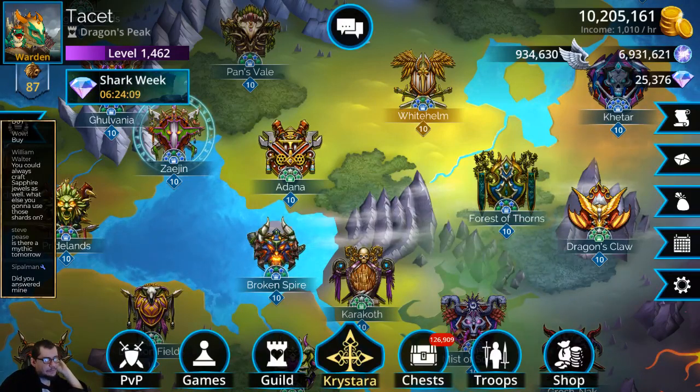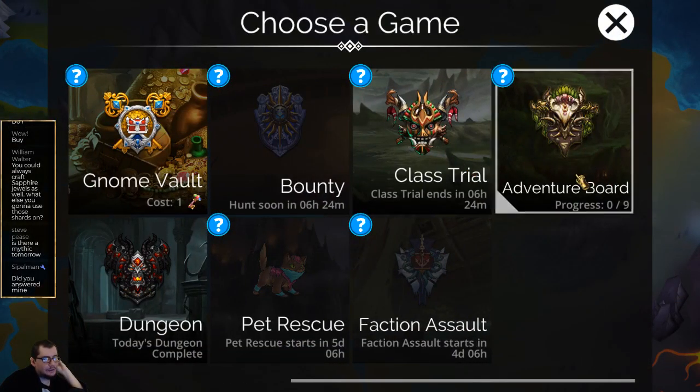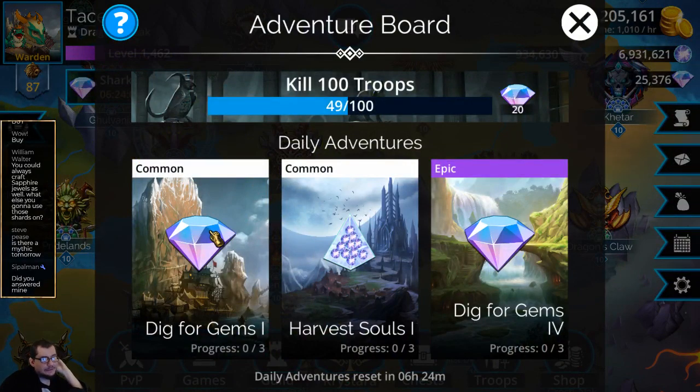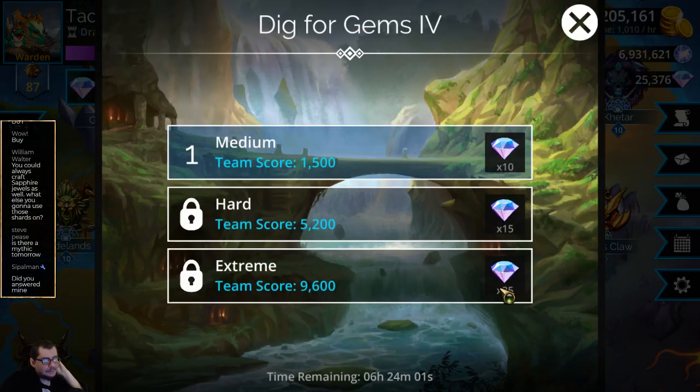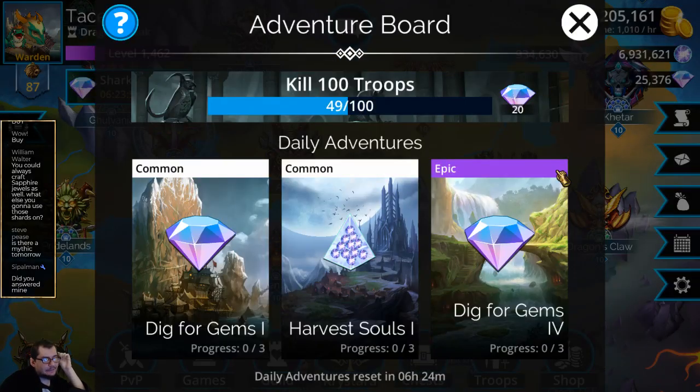Let's see. What was the other thing I wanted to go do? I still need to go do that. That was the main thing. But I wanted to go do Adventure Board. That was it. Oh, nice. We got diamonds twice. How much is that? That's 50, 70, 79. We got 79 diamonds today. I mean, why did I say diamonds? My bad. Gems. There's the difference.